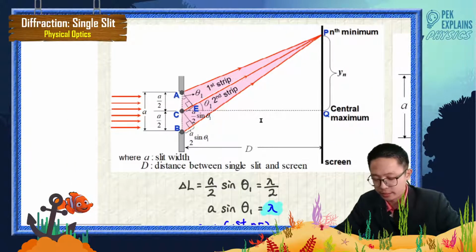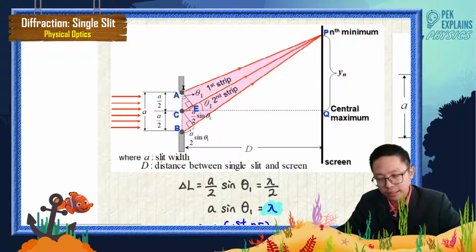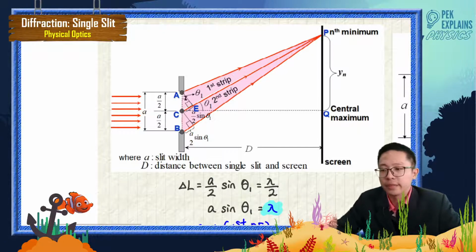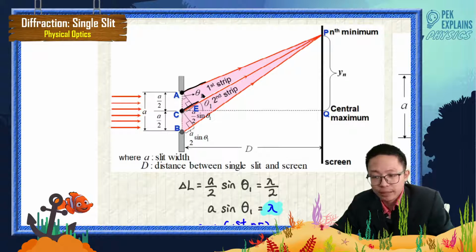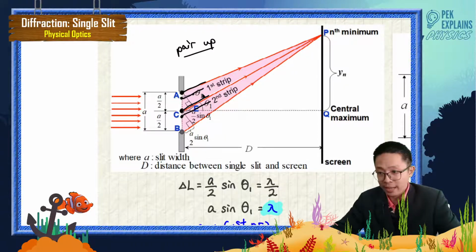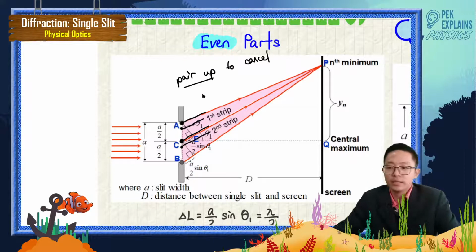Just now you learned about the first particle wave cancelling with the first particle wave from both parts, and then the second particle. So they always pair up. You see that? The first particle pairs up with the first particle here. The second particle always pairs up with the second particle here. They always pair up to cancel. That's all. That's it.